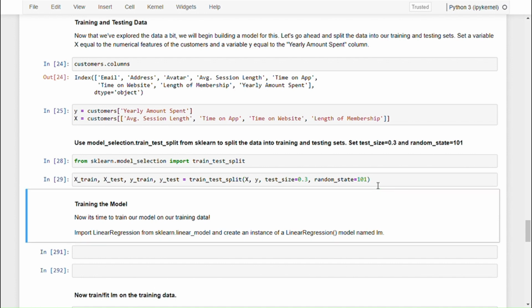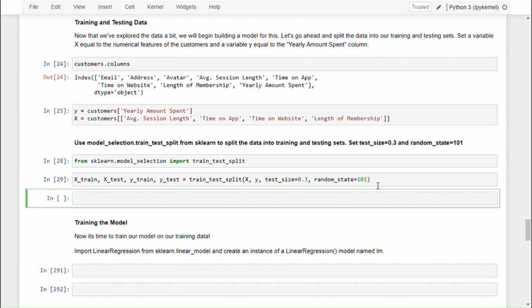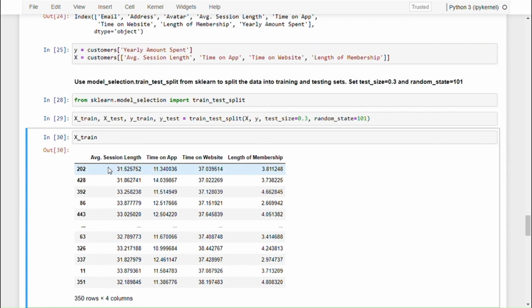So let's run this and let's check what this x train and testing data set is. Remember there were a total of 500 rows. It is dividing it in the ratio of 70% to 30%. So the training data set would be 350 rows and the testing data set would be 150 rows.